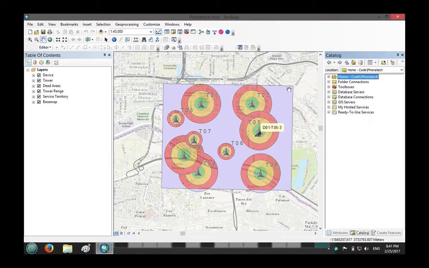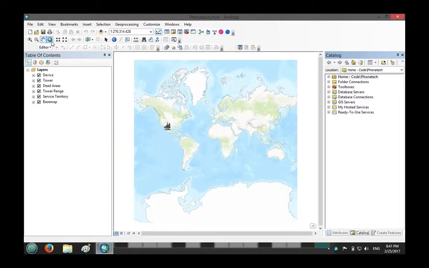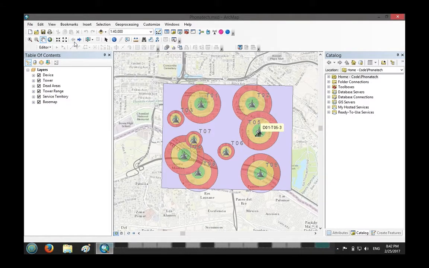All right, so an example of a button basically is, think of it like you will add a button here, and then when a user clicks on that button, some action happens. This is an example. Full extent is a button. When you click on it, you go to the full extent. Go back to the previous extent, that's another button. You click and you expect an action.